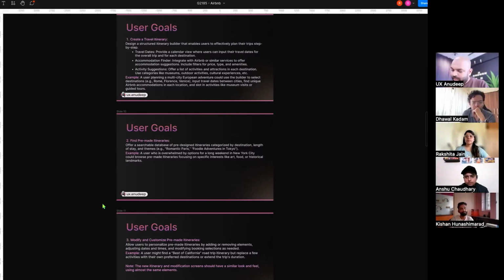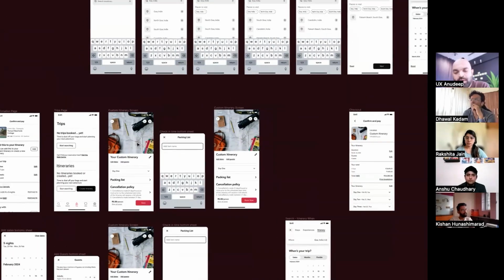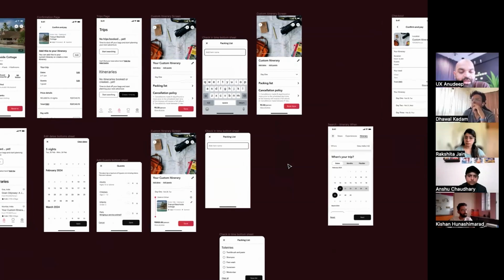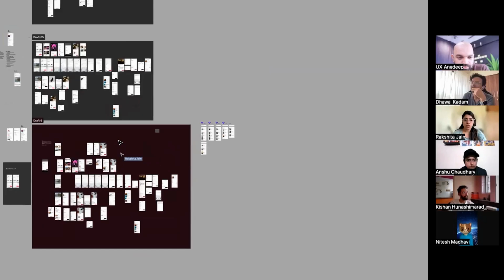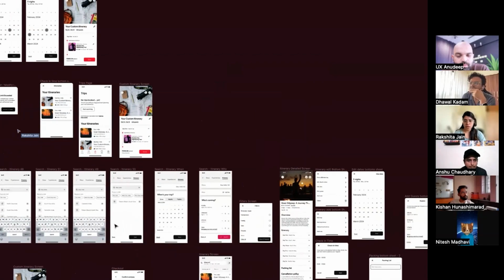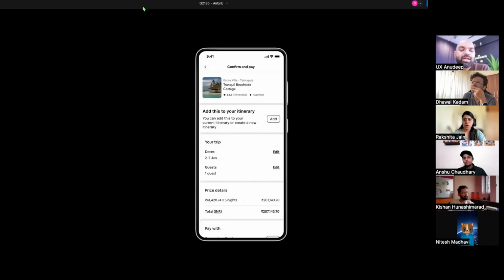Okay. Fine. The next question I have for you guys: your add to itinerary from a stay or an experience is happening at checkout. This is a checkout page, confirm and pay, of a stay or an itinerary. Where is that screen? Are you asking about the checkout page where we had an option to edit, or the preview page of an individual stay where you are giving options saying add it to an itinerary? That's another entry point which you have given. Yes. Add this to your itinerary. Yeah, I found it.